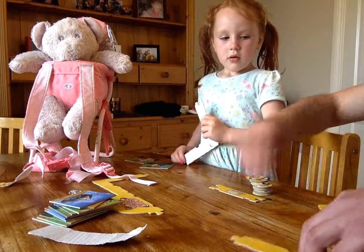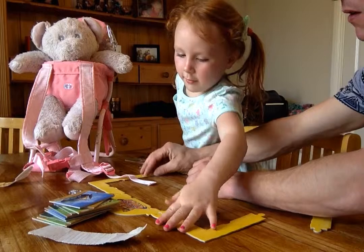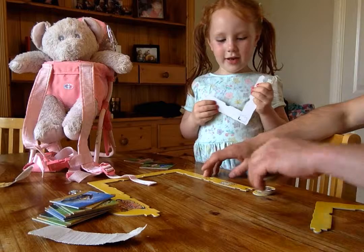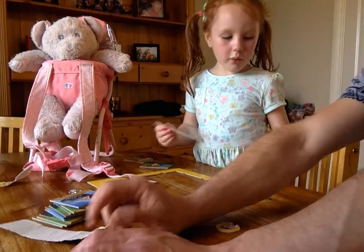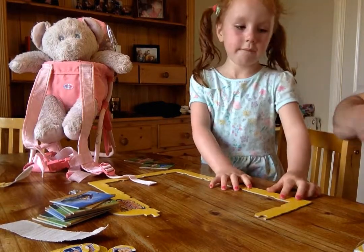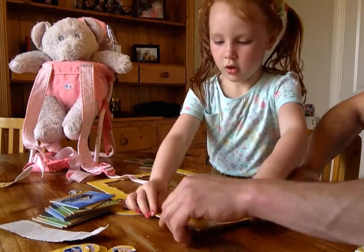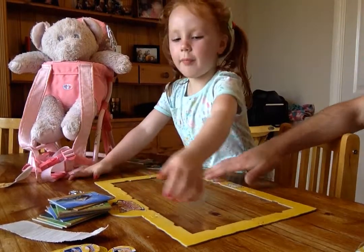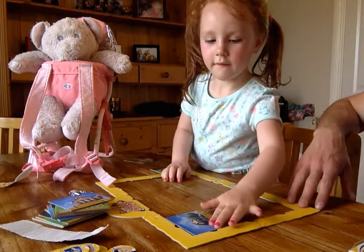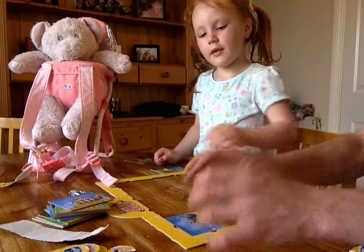This is quite hard, I think, but my daddy's just doing it for me. Let's figure this goes down on this piece. That one goes in this piece. No, that one doesn't go in that piece. Silly me, guys. Daddy, I want to do those. Does that one go there, Daddy? Yeah, that does fit. Now let's put this in. So you fill it all up. And then they're double sided. I need to put that one.